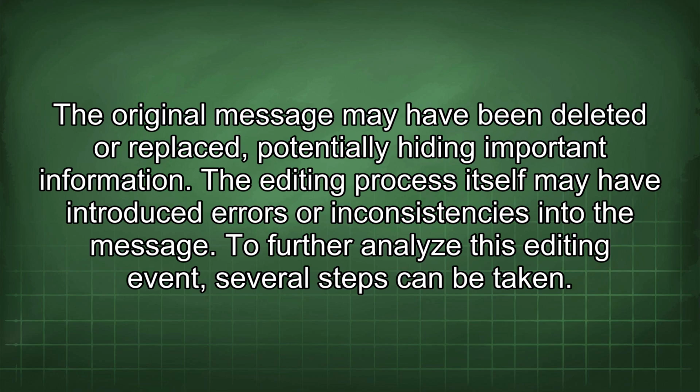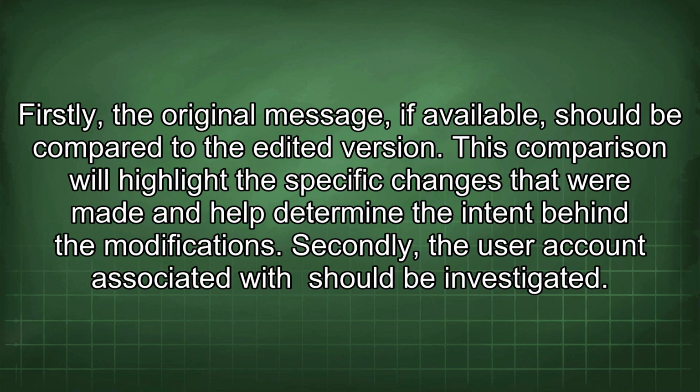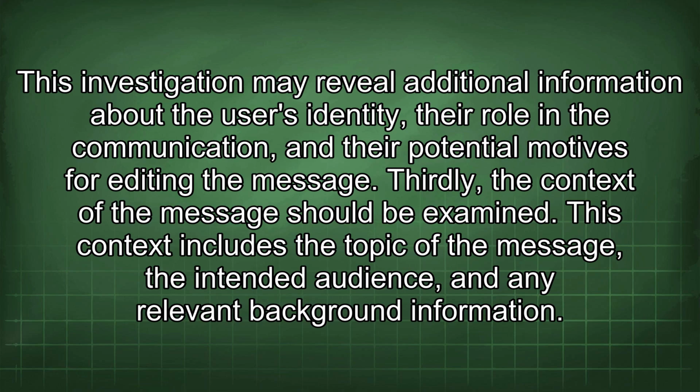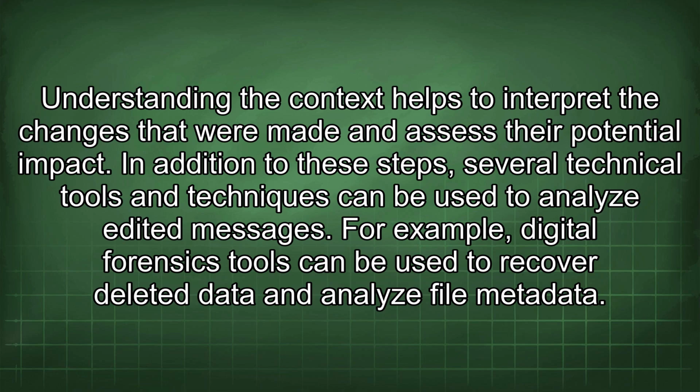To further analyze this editing event, several steps can be taken. Firstly, the original message, if available, should be compared to the edited version. This comparison will highlight the specific changes that were made and help determine the intent behind the modifications. Secondly, the user account associated with it should be investigated. This investigation may reveal additional information about the user's identity, their role in the communication, and their potential motives for editing the message. Thirdly, the context of the message should be examined. This context includes the topic of the message, the intended audience, and any relevant background information. Understanding the context helps to interpret the changes that were made and assess their potential impact.